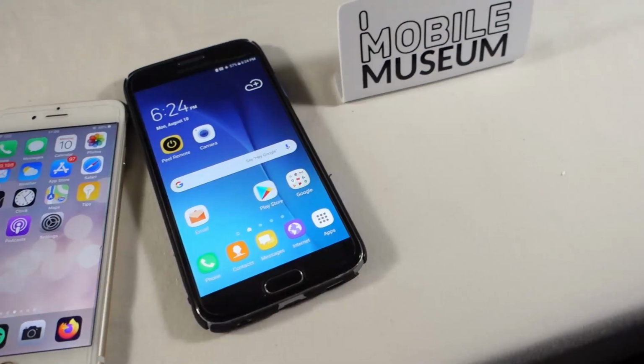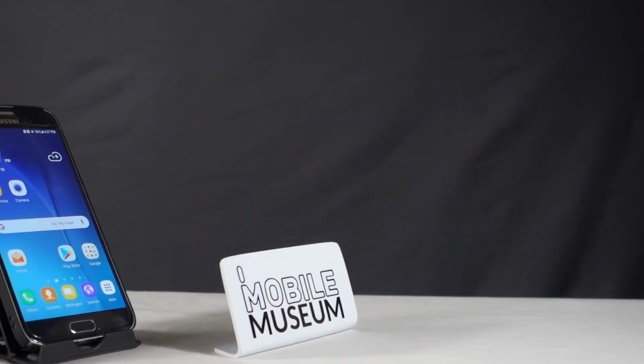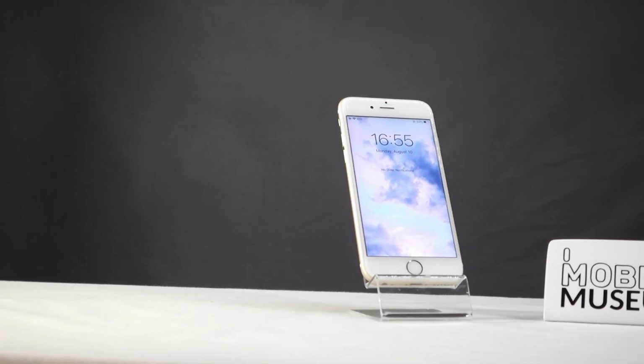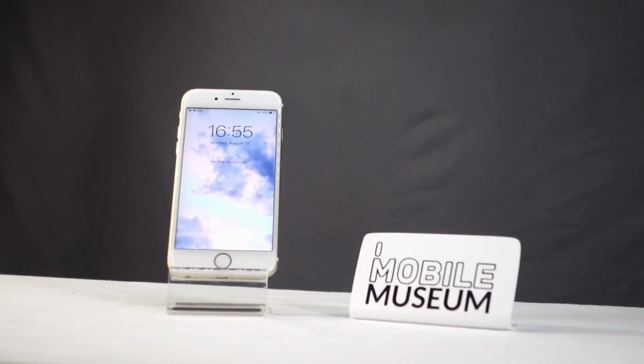I came from a Samsung Galaxy S6 before this, and it had a 1440p OLED display, so I was expecting this phone to get destroyed with its LCD that runs a bit over 720p. But to my surprise, this phone is only slightly less sharp, and really is perfectly acceptable, even today. The iPhone's screen is shown from multiple angles to show its brightness and vibrant colors. However, there is a screen protector on it, which is very cracked.